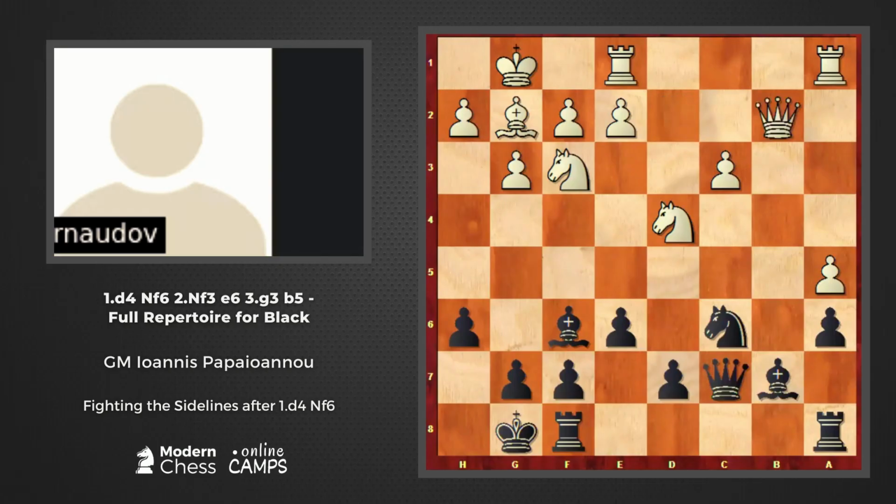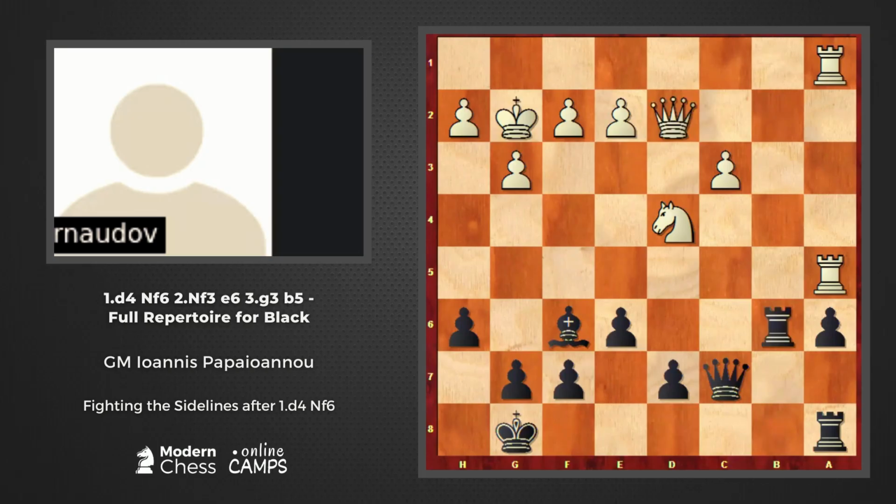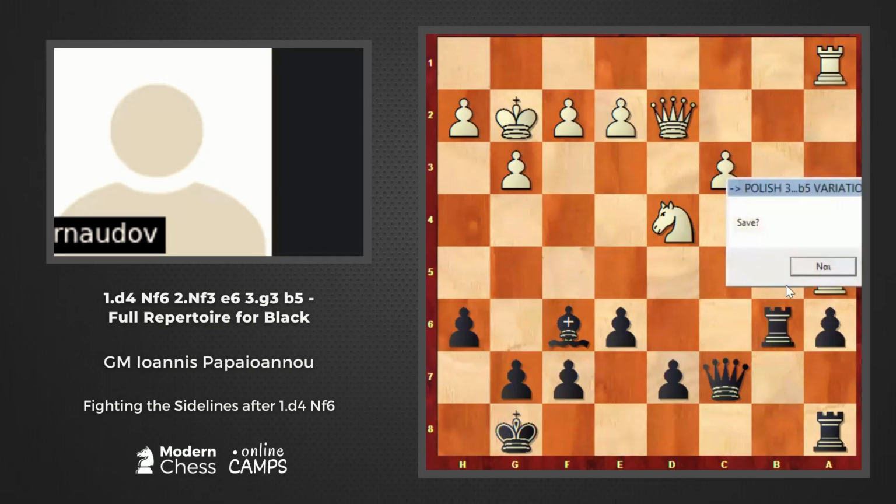White played this, and white captured here. Black captured here. And bishop takes f3, just as simple as that. And he has one extra pawn here, and rook b6, black won a pawn, and he even kept the advantages of his position, and later he won the game.